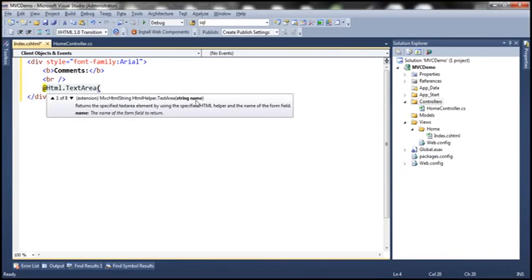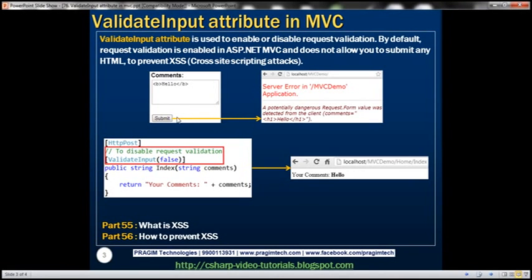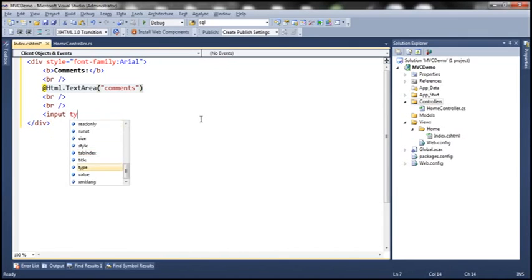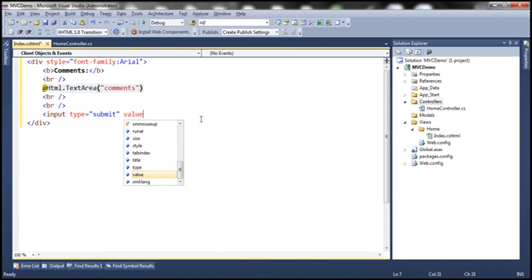And let's name this text area as comments. And then we need a submit button. So let's use two breaks and then input type equals submit, and value is also going to be submit.